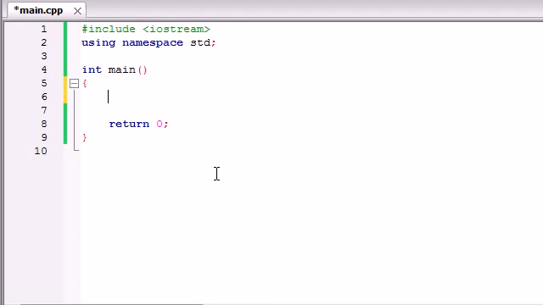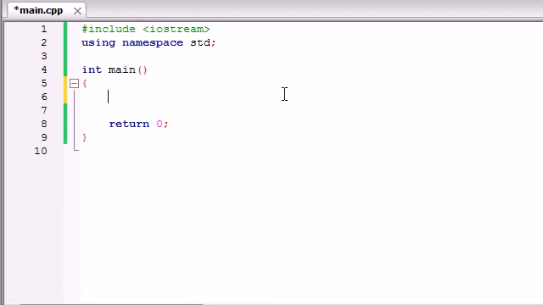So let's go ahead, and I'm going to be building a program where we enter the ages of a bunch of people. How many, we don't know yet, but we're going to enter the ages of a bunch of people. What our program is going to do is figure out how many people we entered and calculate the average age of all those people. So it's pretty much an age averager. If I was to make this program, I would name it Age Averager 5.0. Why 5.0? I don't know, I just like 5.